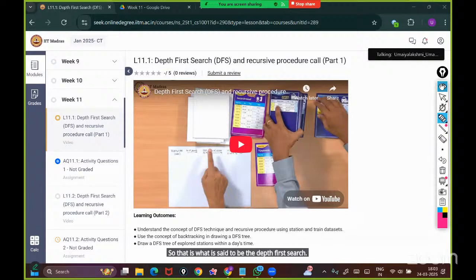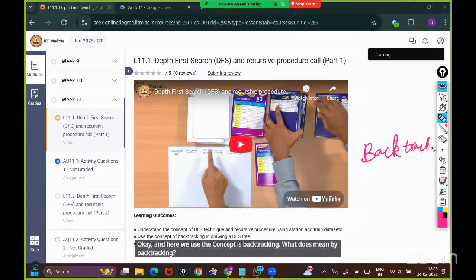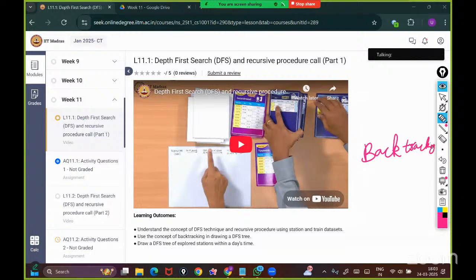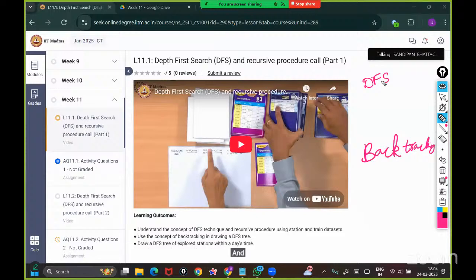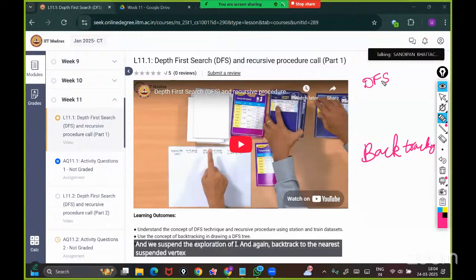And here we use the concept of backtracking. What does backtracking mean? We start from some vertex I, let's say, and visit an unexplored neighbor, and then we suspend the exploration of I, and explore J instead, and again backtrack to the nearest suspended vertex that still has an unexplored neighbor.